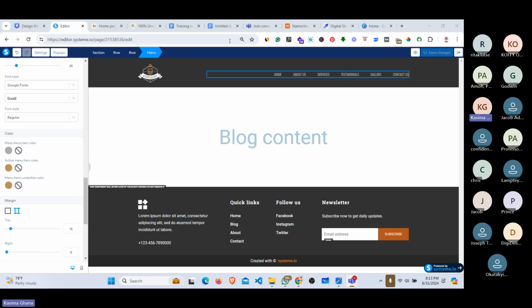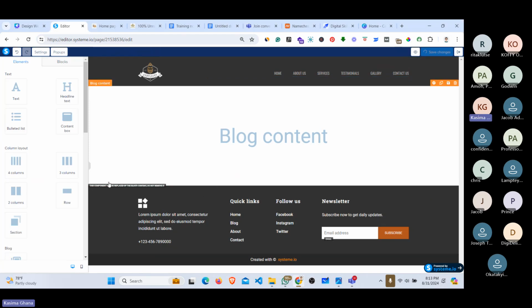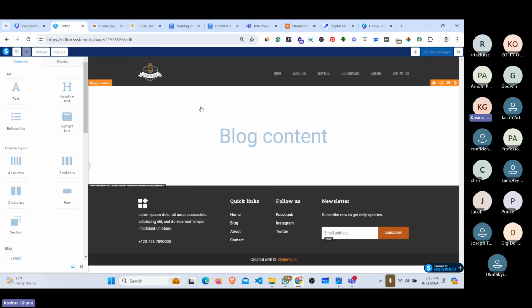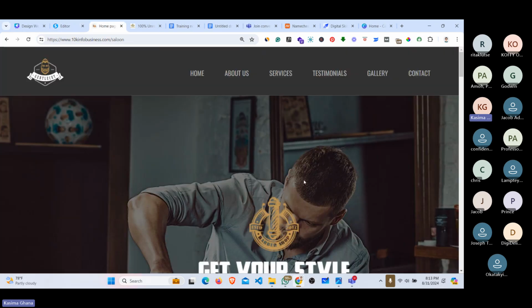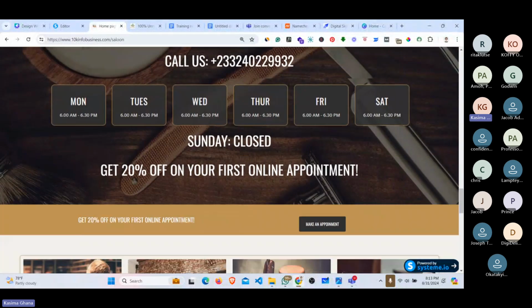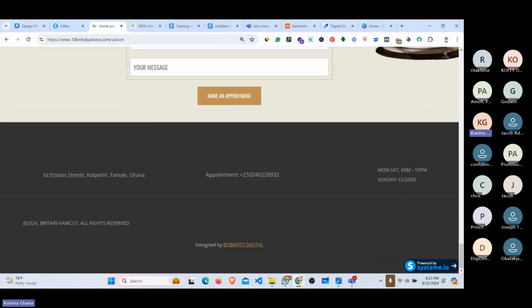So we are done with our header section. We've designed the header section very well. We come to the footer. You click on this, and once you click on the footer, we need to look at the footer for our demo. This is the demo website, and we have the footer section over here.